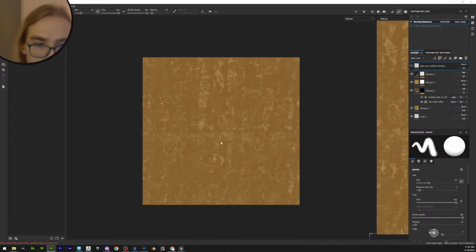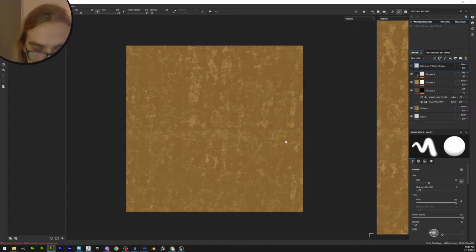Okay, let's just get this texture then. Export it.